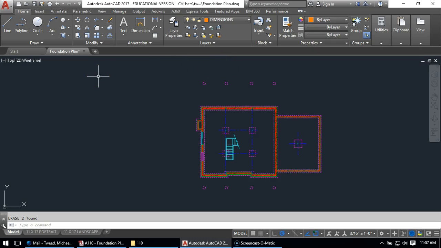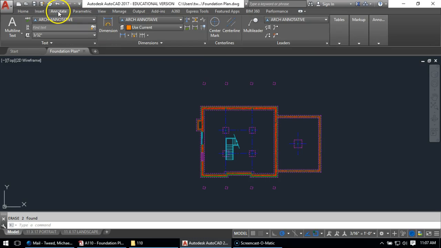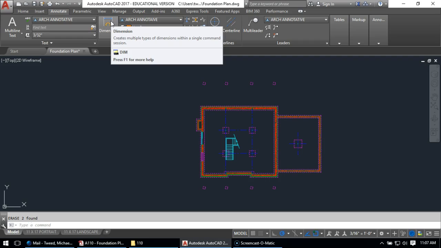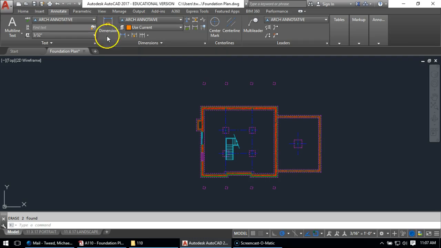And you can reach dimensionings through here if you want, but I sort of like to flip up here to my annotative text where I get a little more options on my dimensions. And there's a couple different ways of doing it. This one's sort of the nice, easy way of doing it. The thing that you need to start to pay attention to, and I will be grading on, is that you're starting the dimensions in the right spot and you're not overlapping. So I'm going to start slow just to show you some pitfalls that people might do.